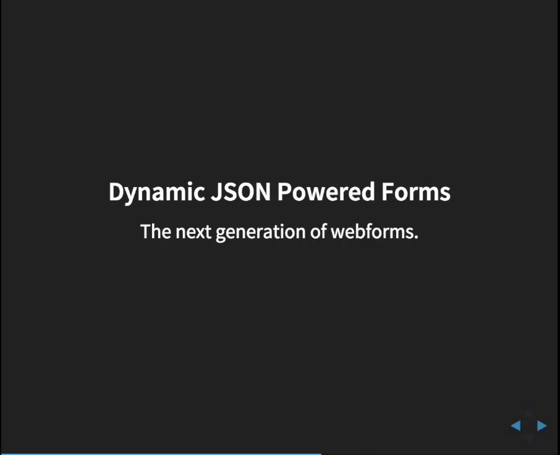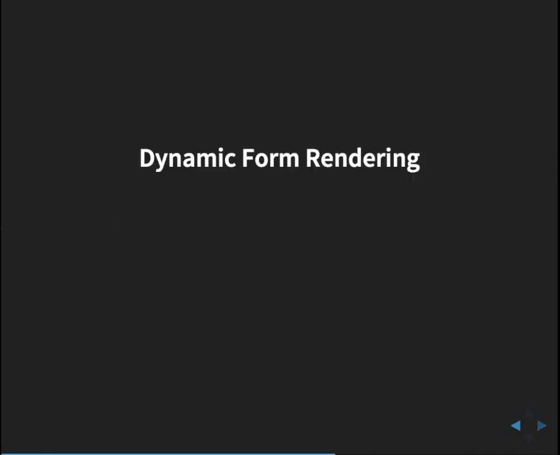So now with that said, I'd like to introduce, or I'm not introducing, this is actually a very well-known concept, which is dynamic forms, JSON-powered forms. And this is a major movement that's happening in the web. It's happening in AngularJS. So it all really means that you're taking this form definition, this form schema, and you are now letting the client do it for you. So with the Drupal form API, what it was doing was taking this PHP array, and that PHP array was defining the structure of the form. Now what we're saying is the form structure should be a JSON schema. And that JSON schema is used to define the form.